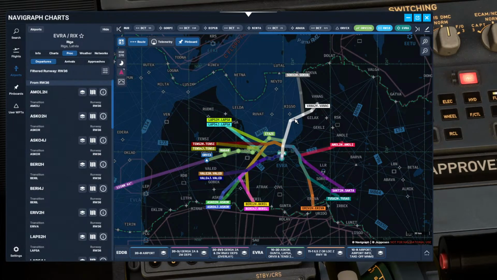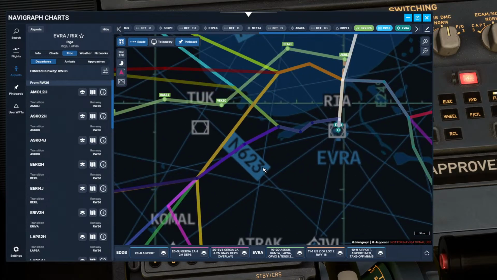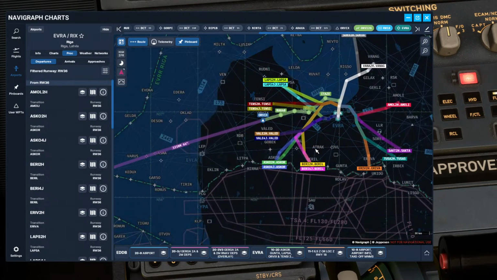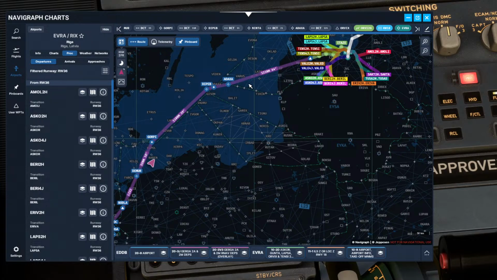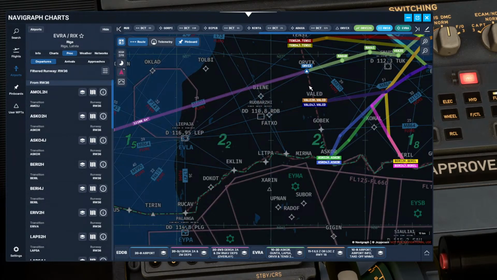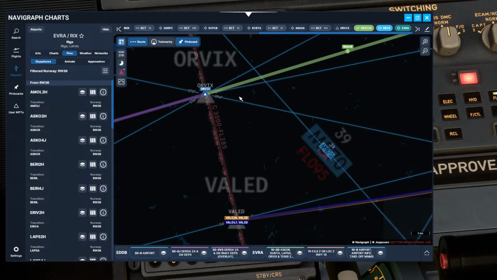For runway 36. Do we have our position here anywhere? Here we are. There's our flight plan. ORVIX.